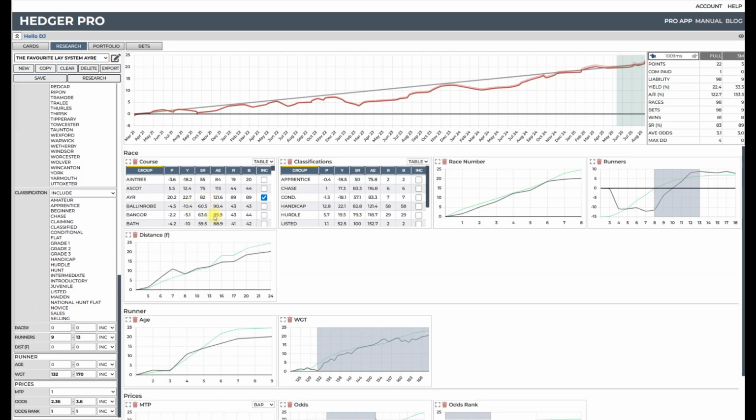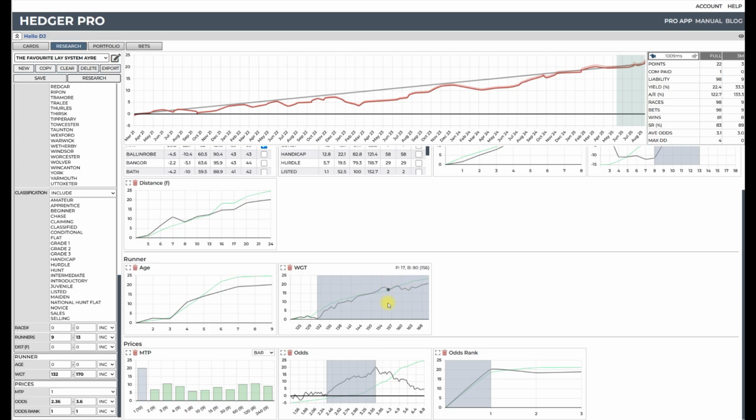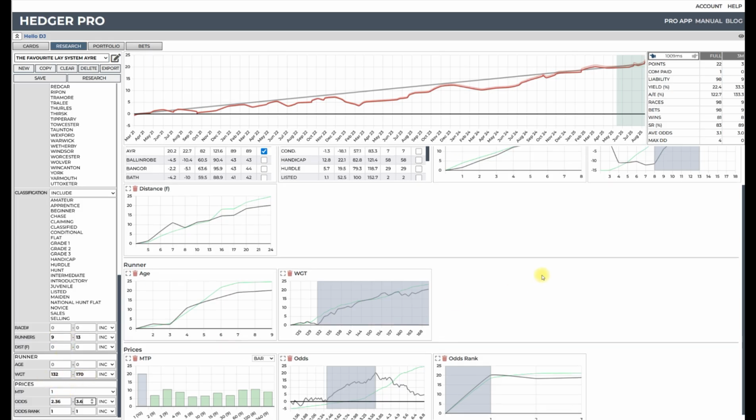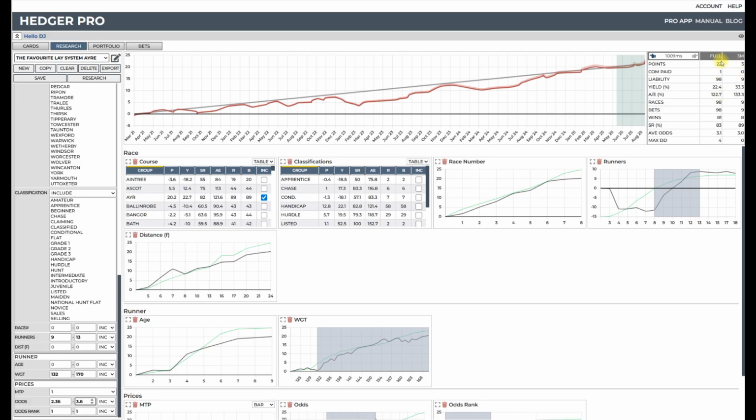So this one here now, we've got a high number of runners still. Added a bit of weight on, that's a factor. The odds range, we've gone over the 3 a little bit, just 3.6. We give ourselves a bit of leeway there. It's still laying the favourite in these fields where it's 9 to 13 runners. And this is what we're looking at overall for this favourite lay system. Strike rate 83.89 over the past few months. Fantastic profit there. And we just build our systems.